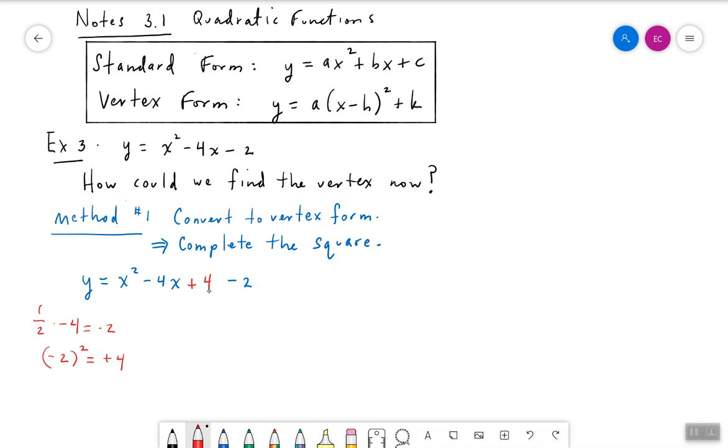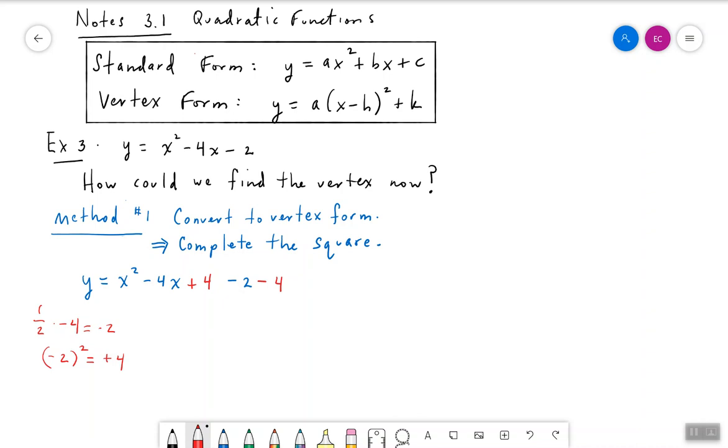What we learned before is if we add 4 to one side, then we need to add 4 to the other side as well. We could go ahead and add 4 on the left side and have y plus 4. But we wouldn't want to leave it like that. We're trying to write a function, and so we want to just have y alone on the left side. If we had y plus 4 on the left side, we would subtract that 4 from both sides in order to move it back to the right. So let's just go ahead and subtract it right now on the right side, and then it never has to be on the left side.